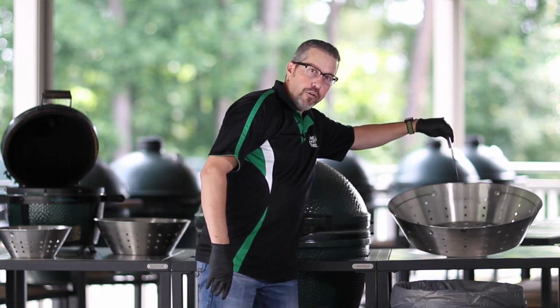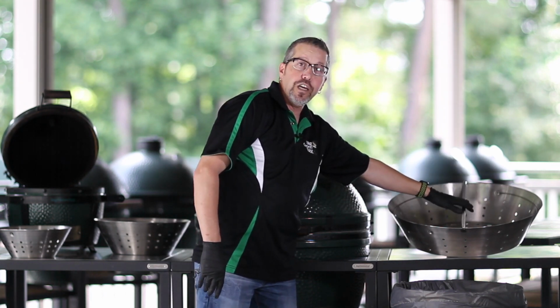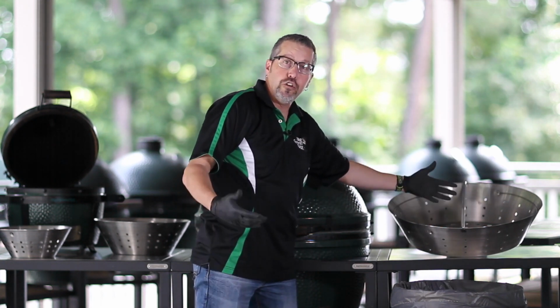So we have the 2XL, which comes with a divider that you can put in the middle right here. So you can do direct on one side and direct on the other. It also makes it convenient if you're doing a smaller cook and you don't have to fill the whole bin up with charcoal. You can fill up one side and do your cook that way.